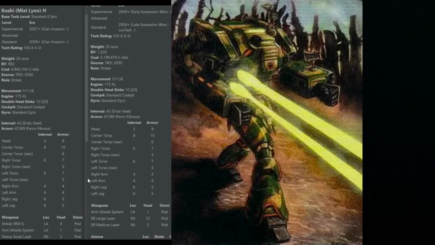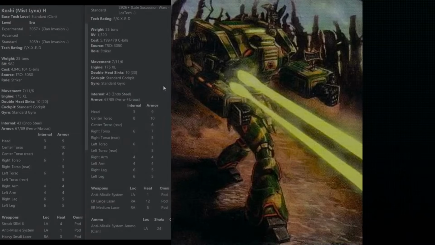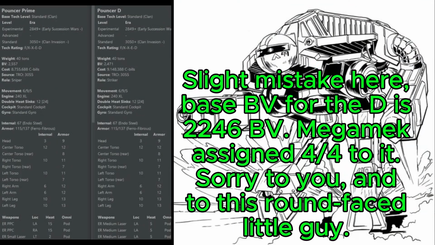But overall, I really hate the Koshi. I don't think that it's a good chassis at all. There are other variants that are also bad, but these are 2 particularly egregious versions for different reasons. This one has to get way too close, so it's going to die. This one costs a little bit too much battle value for an ER large laser on a stick. Now we're moving up in the tonnage brackets. We are into the 40-ton range.